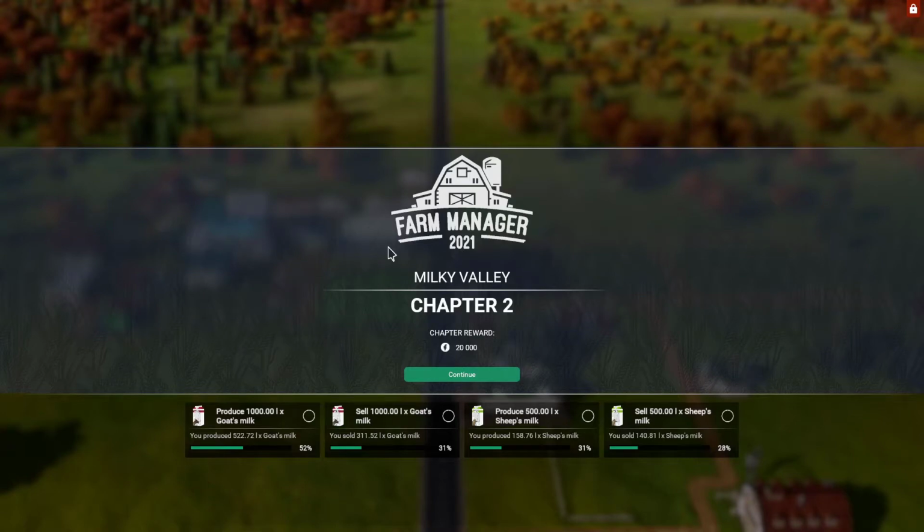Okay, so here we are back again with Farm Manager 2021, Milky Valley, Chapter 2. Our chapter reward is 20,000 farm books. We have to produce 1,000 liters of goat's milk and sell 1,000 liters of goat's milk, produce 500 liters of sheep's milk, and sell 500 liters of sheep's milk. We're like halfway on production of that, and about a third of the way for selling goat's milk, about a third of the way producing sheep's milk, and just a little further away selling sheep's milk, as we sit at this moment. Let's continue.